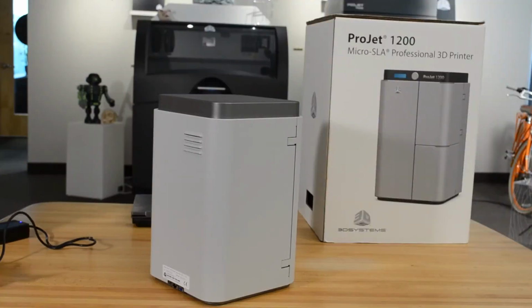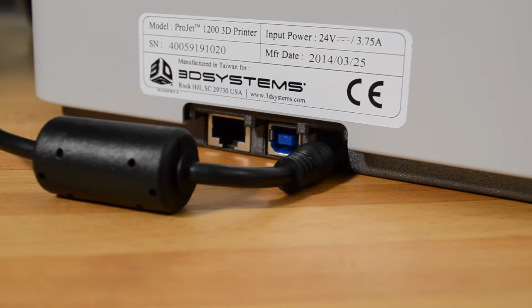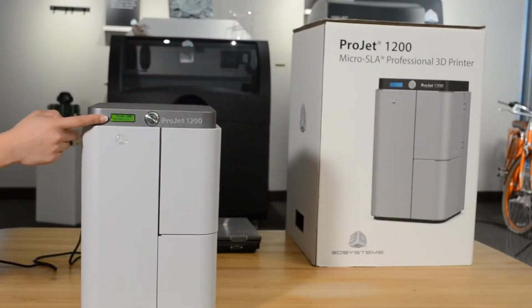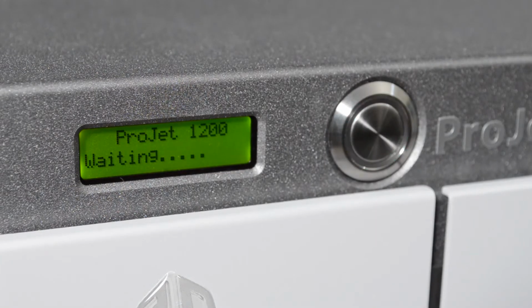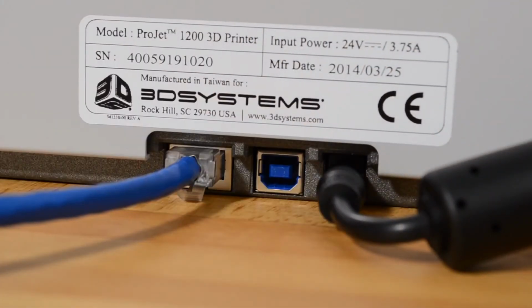Plug the AC power cord into the wall and then connect the power supply to the power inlet on the printer. A series of screens will appear as the printer boots up. To connect to a network, you can use either Ethernet or USB. To connect via Ethernet, plug a connected Ethernet cable into the Ethernet port. When your IP address shows on the screen, it is ready to go.